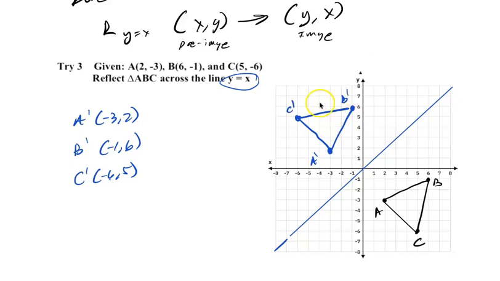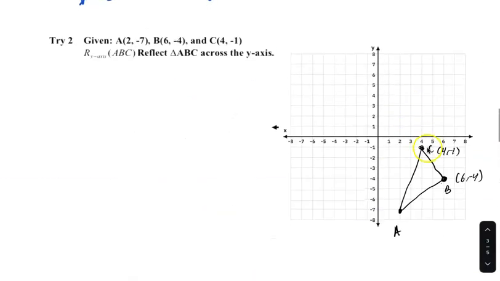There we go. So I think for reflecting across the y equals x line, that's actually easier to do with math. When you flip across the x and y axes, it's just as easy to go, instead of doing the math where you have to switch all the x's or all the y's, just going, okay, reflecting across the y-axis, that is this guy. All we gotta do is count. This guy is 4 away, so let's go 4 the opposite way. This guy is 6 this way, let's go 6 the opposite way. And then down here, we are 2 away from the y-axis, so we gotta go 2 the opposite way. So right there.